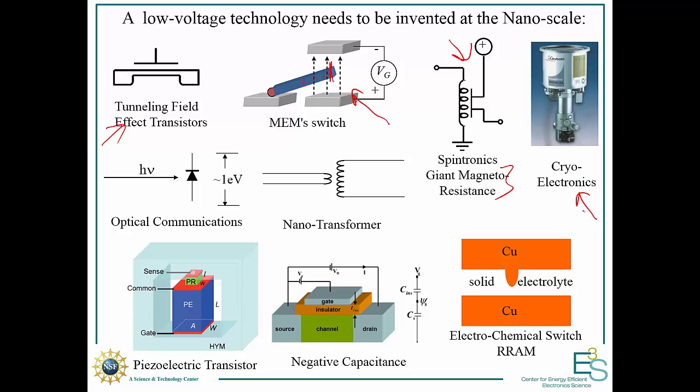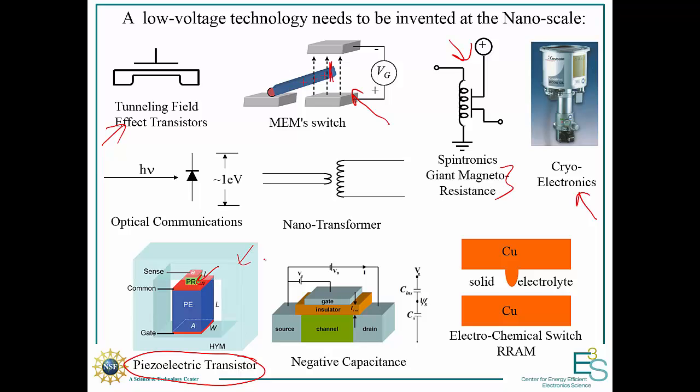Another possibility is a recent idea from IBM called the piezoelectric transistor. And the idea here is that you apply a voltage to a piezoelectric, it'll expand, squeeze a piezoresistor, and cause its resistance to change. And in that, you can then get a switching action. And so I'll talk a little bit more about this in a moment.